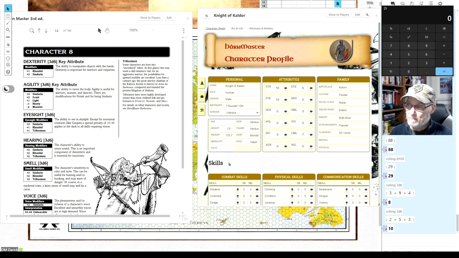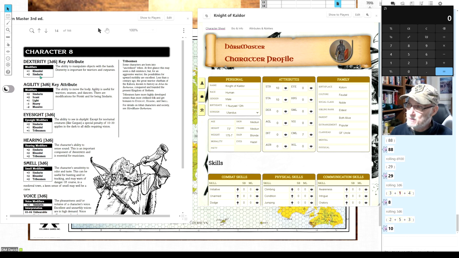So I'm not going to force them to keep their stats. I'm going to let them roll the 7 dice and assign the 7 numbers the way they want. But for this character that I'm making, he doesn't get that opportunity.